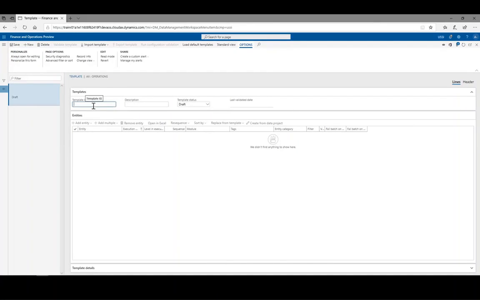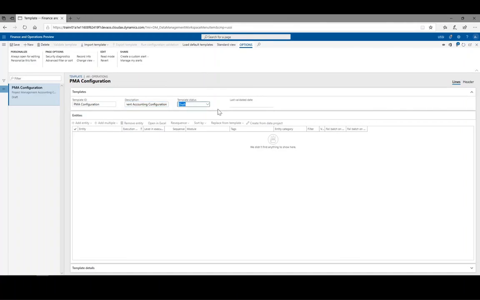For example, I want to create a template to move project management accounting module master data between two systems or two legal entities. In that case, I can create one called PMA configure, and put the description project management accounting configuration.